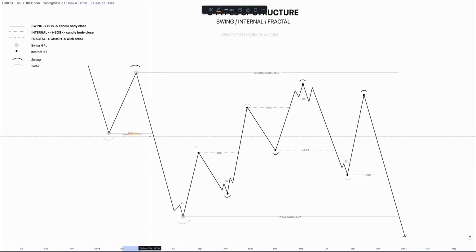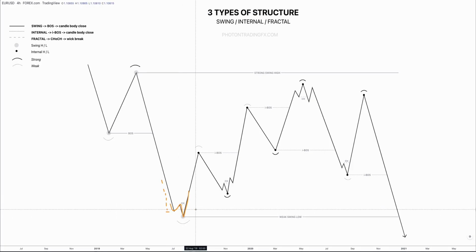So after we get the swing break of structure and we have that swing leg to the downside, very often the first thing that's going to happen in terms of bullish structure coming in is you'll get that bullish change of character, where we look at the fractal structure. We're looking at all the candles' lows keep breaking. As soon as one candle fails to break the previous candle's low, that's when we get that fractal pullback. Then we get a pullback and then a continuation of that fractal structure, and if price breaks it to the upside, that's our bullish change of character, okay?